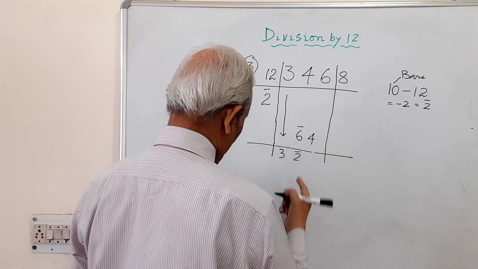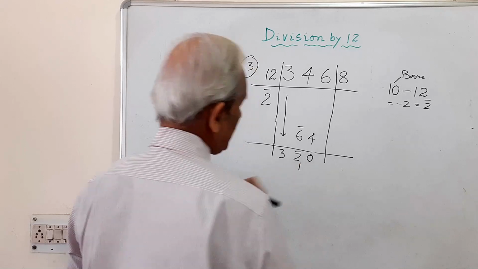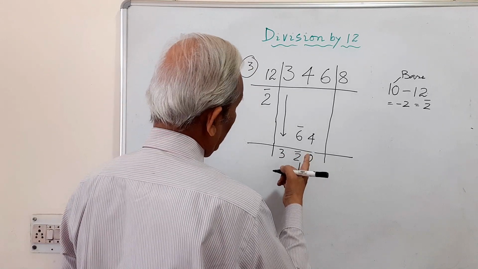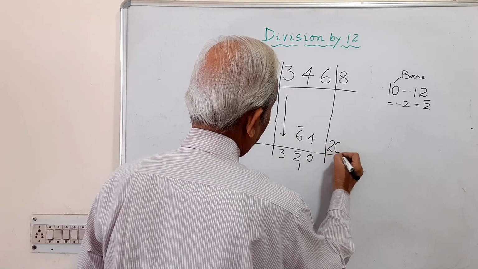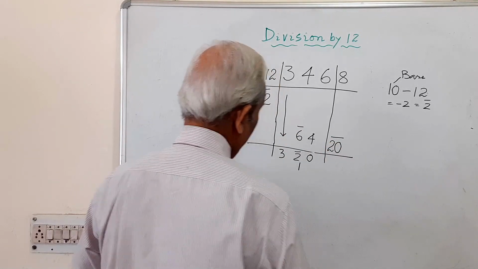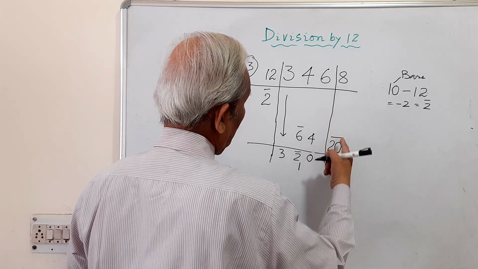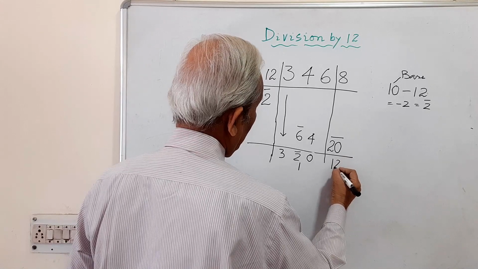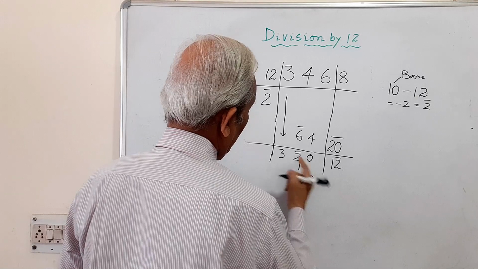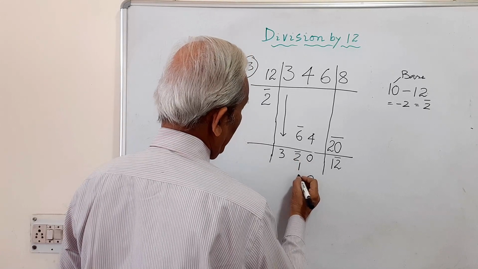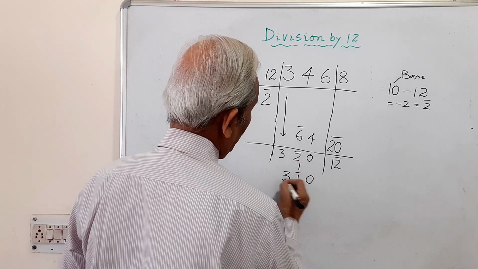6 plus 4 is equal to 10. And when it is 10, write down 0 here and 1 below this, 10. And then multiply this 10 with this 2 bar, we get 20 bar. Write down 20 bar here. Now, let us simplify this. 20 bar means 8 minus 20 is 12. Minus 12 or 12 bar. And here it is 0, 2 bar plus 1 is 1 bar. Means 1 minus 2 is minus 1 and 310.